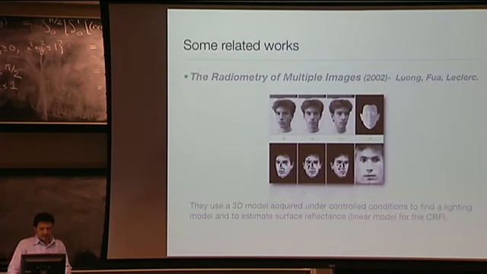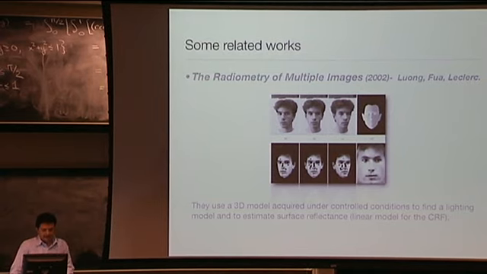Between the projects that have worked on similar problems, the paper called Radiometric calibration from multiple images used a 3D model acquired under controlled conditions to find out a directional light source and the Lambertian albedo corresponding to the objects in the scene. In this work, the authors assume a linear model for the camera radiometric function. Well, their images were captured using a well-defined setup of cameras in lab conditions.